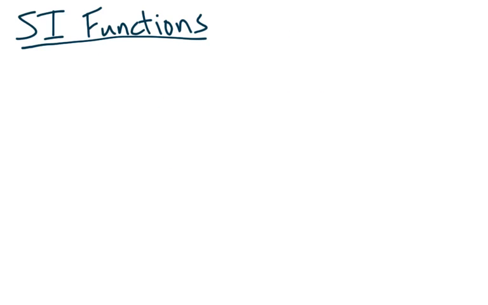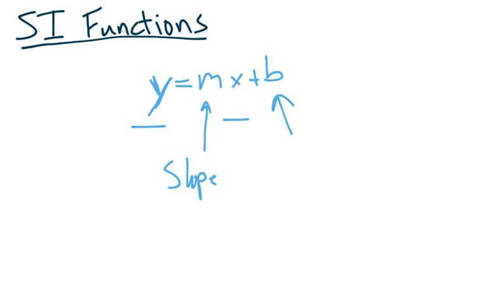Now let's talk about slope-intercept functions. We're going to talk more about this a little bit later, but essentially what SI functions are, y equals mx plus b. That's actually the form for it. But the big difference here is now we're introducing 2 variables. We have y and we have x. And we have this relationship going on where we have a bunch of points that can fit into either of these to kind of make the equation true. And the other thing we have to know about this is that m is our slope and b is our starting point on the y-axis, which we would call the y-intercept.